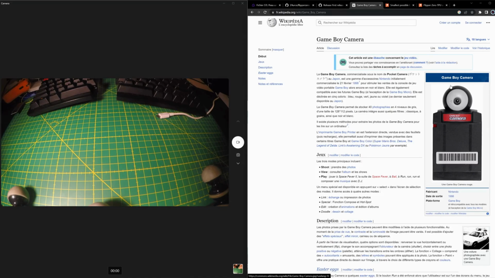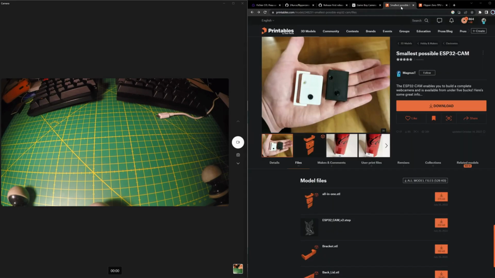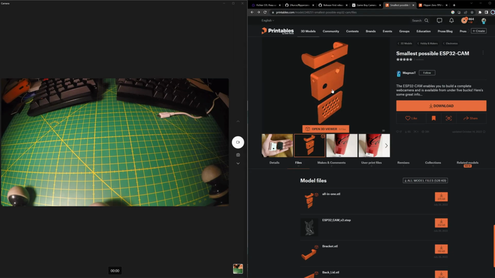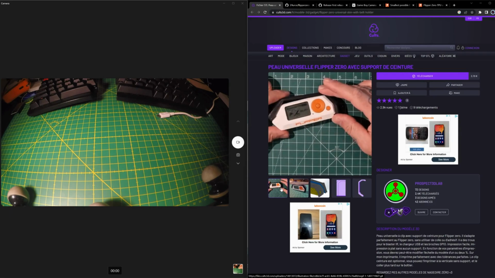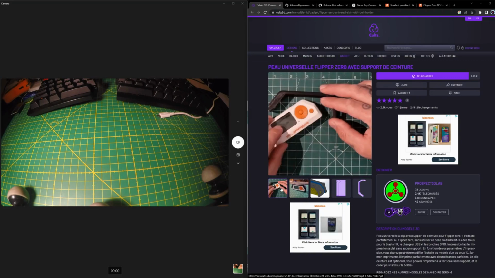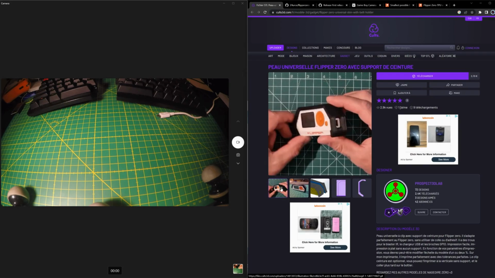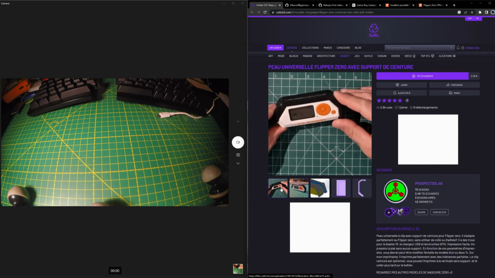So with the Flipper Zero, instead of having your camera not really attached, I have an idea. I went on Printables and looked for an enclosure for the ESP32 module. Here, really something small that you could use to rotate a bit, not 180 degrees of course, but still something. And I wanted to integrate it with a shield or protection for the Flipper Zero. So I ended up finding this module from this maker. Unfortunately, this has a commercial license, which does not allow you to modify and distribute the change.